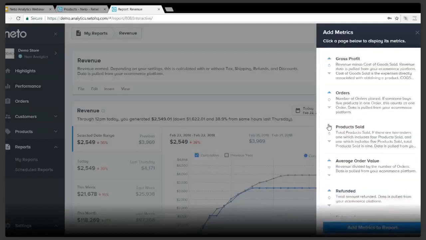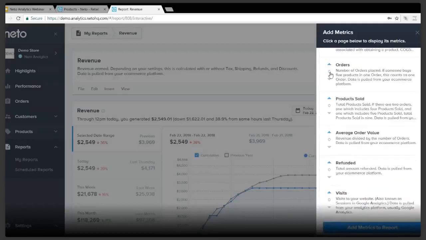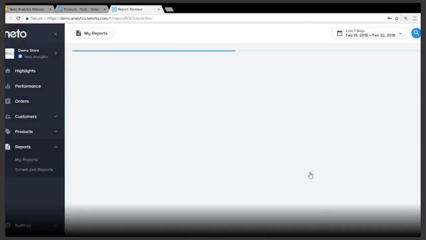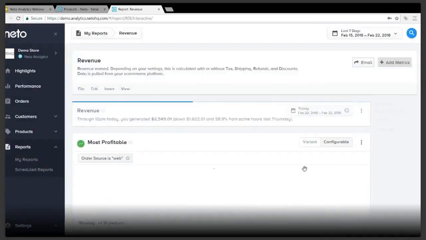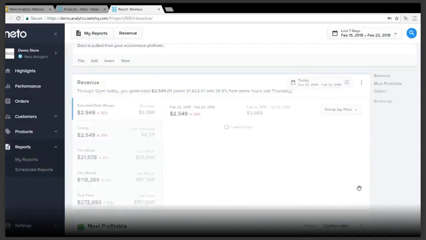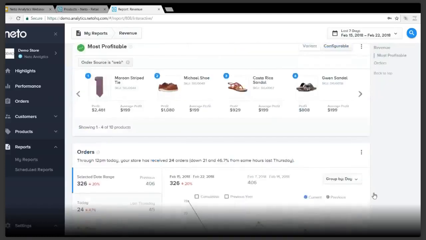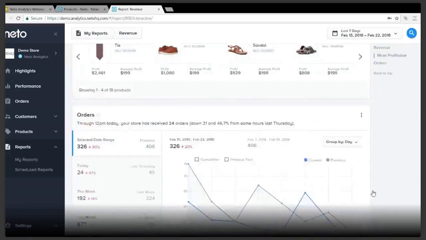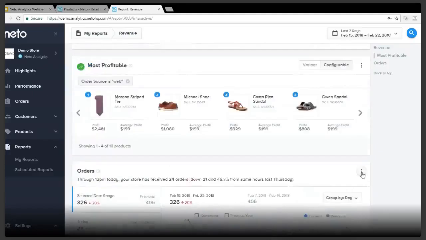So you could create, for example, a report for your board that gets sent the day of the board meeting to all the board members that provides a snapshot or an overview of your store's performance over the past quarter. So I really like this feature and function because it's obviously up to now, we haven't had that level of reporting capability in the Neto platform itself.